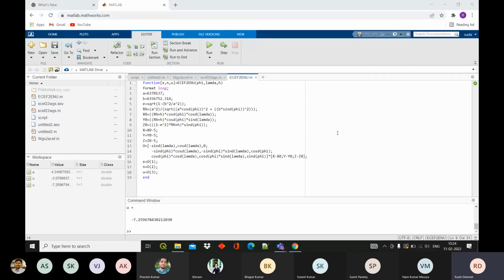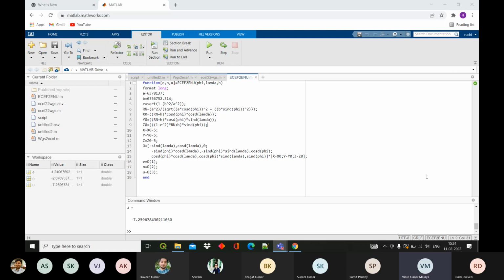I'm asking Sumit, what is A here? Sir, I'm checking in my code what value I have taken. No, I'm not asking about value. What A represents. Yes, sir, A is the semi-major axis.